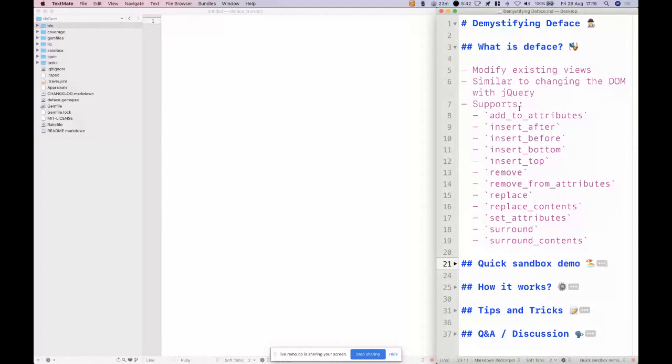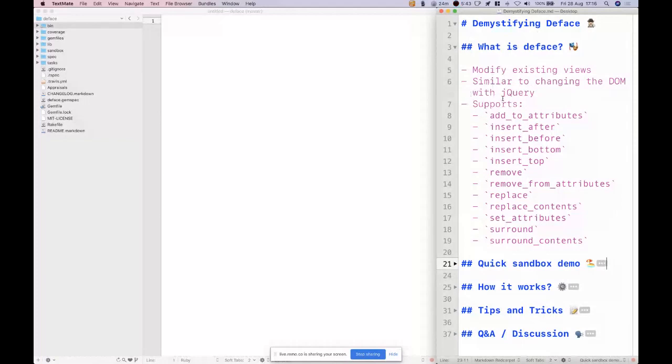At some point in Solidus, or no, I guess it's prehistory, Deface came along with the possibility to just change a little bit of a view, and we'll see a couple of examples later on.